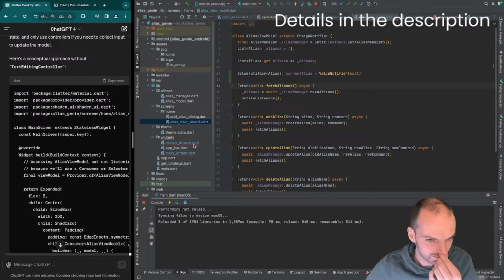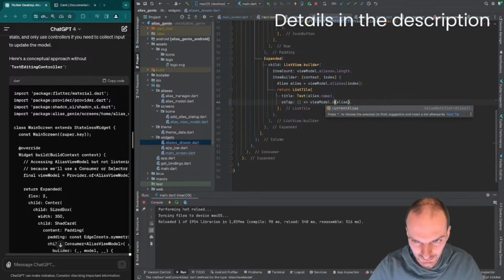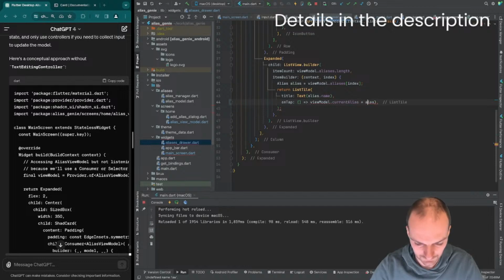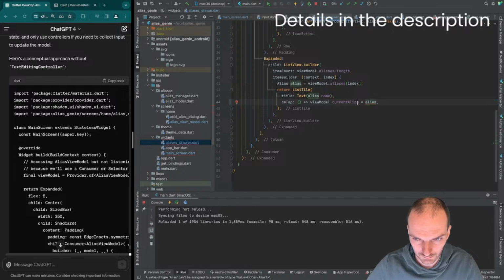So I've changed the view model. Okay. In the drawer, I will do just current alias equals alias. I think value of alias like this.